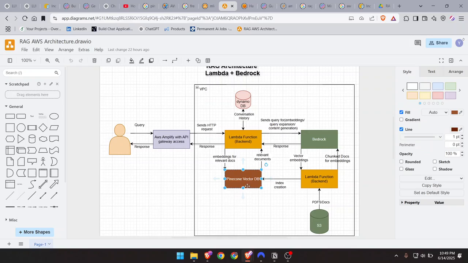Why Pinecone? How is the Pinecone data created, like how are the indexes created here? We may get new documents once in a while, or once in a quarter, depending upon the requirement, and we need to update our Pinecone vector database, right? So here we are creating a different pipeline, which is only responsible for creating the vector indexes. Here we are using a separate Lambda function.